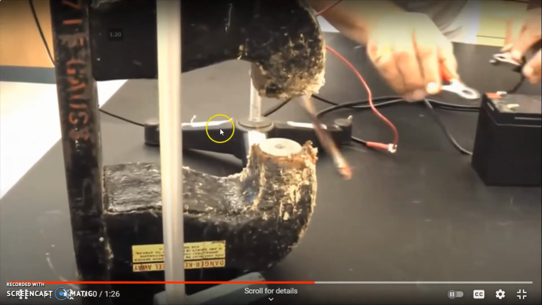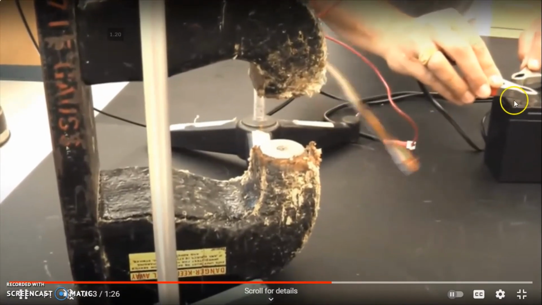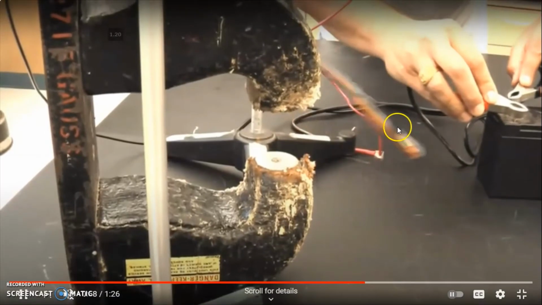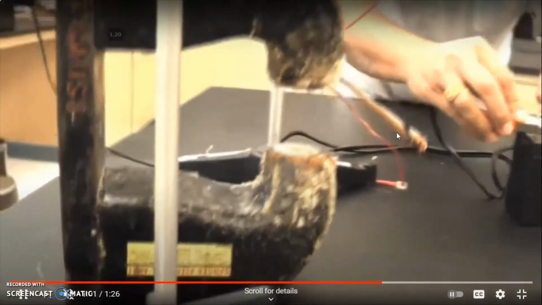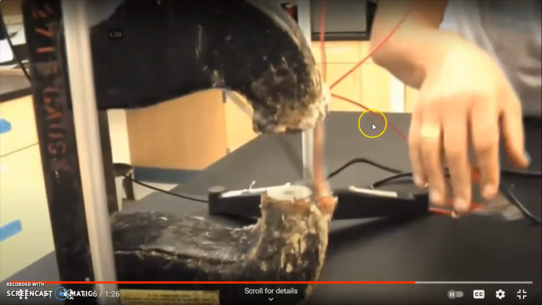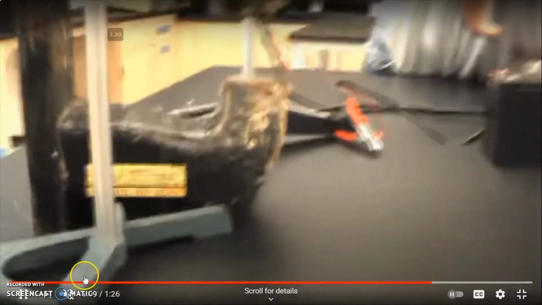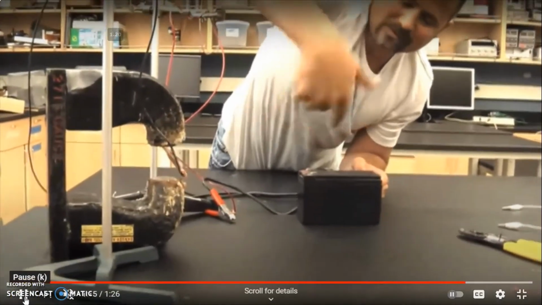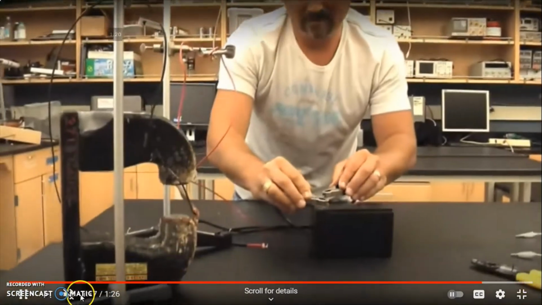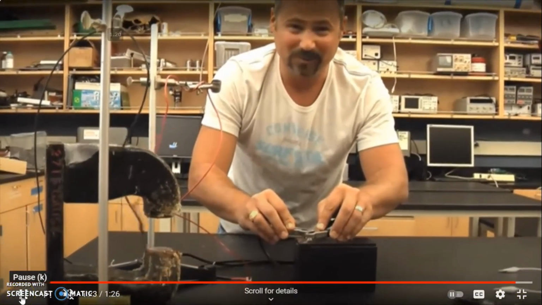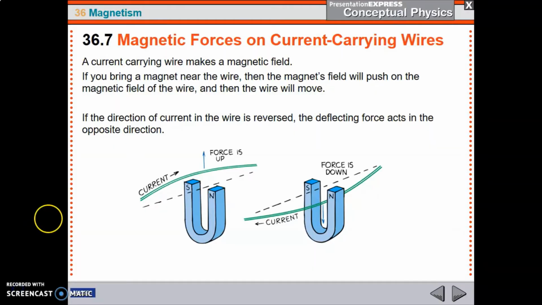So he takes it off, and now he switches the current, and it goes the other way, and now it gets pushed out. So now it's getting pushed out just by the current going through that wire. This big magnet pushes that out. And that's literally magnetism in action. This magnet is pushing the wire that has current going through it. Pretty cool. Okay, back to the slides.